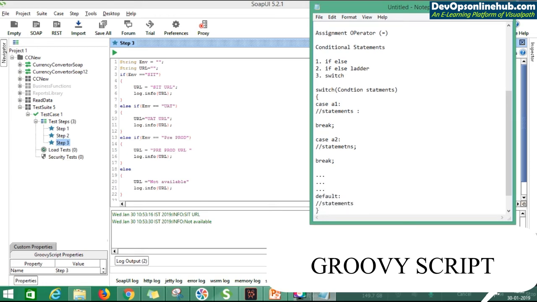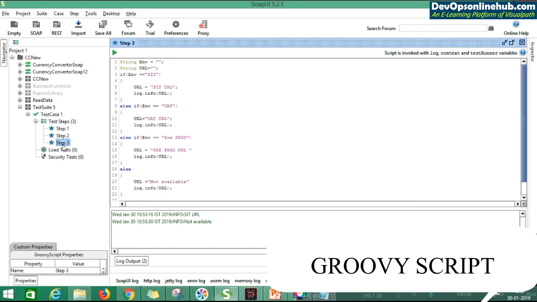Then there will be a closing brace. The if ladder and switch are the same, because in if else we use if, else if, again else if, and finally if none of the conditions are met, we use else. The final statements need to be executed. Same here as well. If none of the case statements meet the conditional statements, then the default statements will be executed. So we can write a program here.